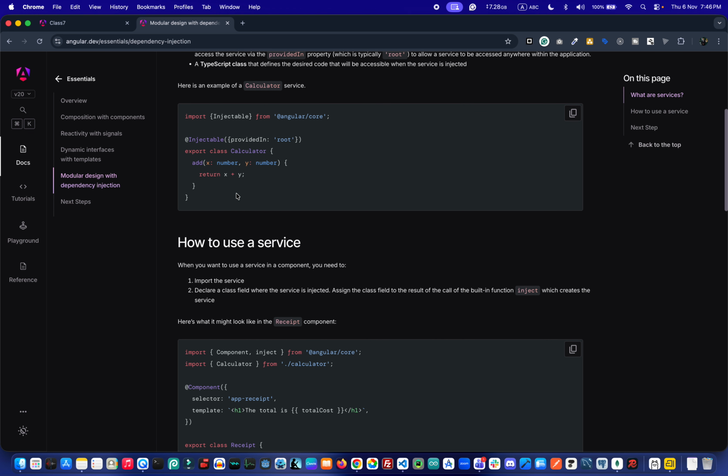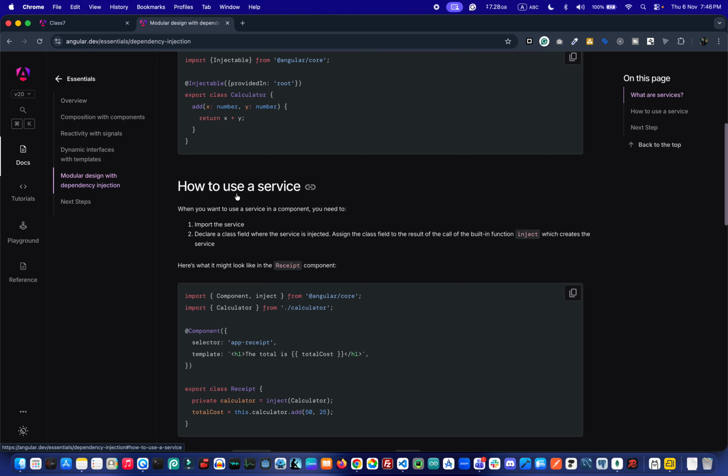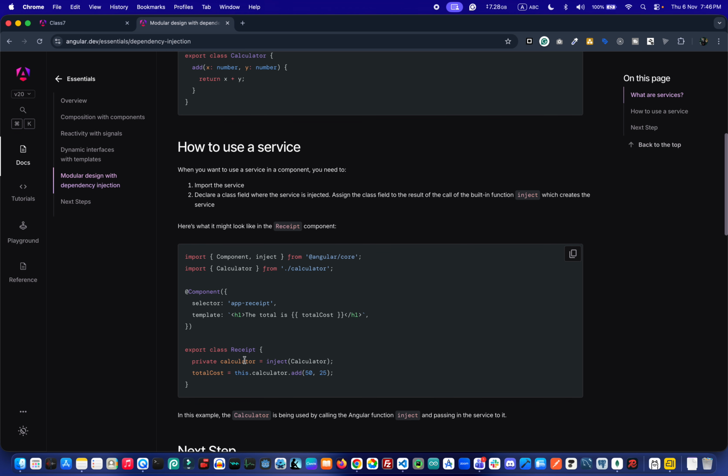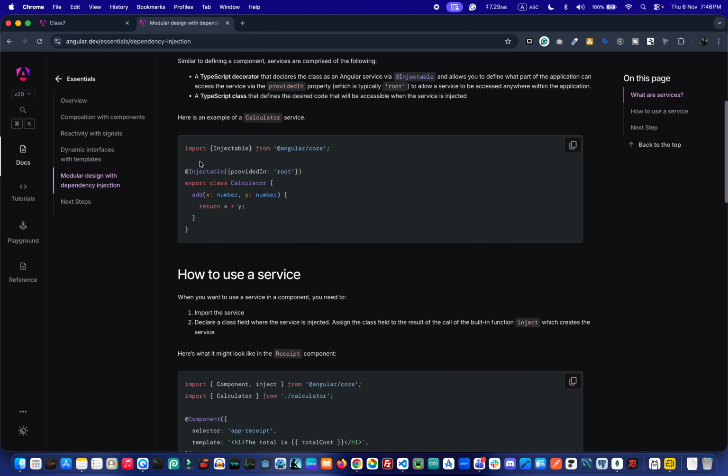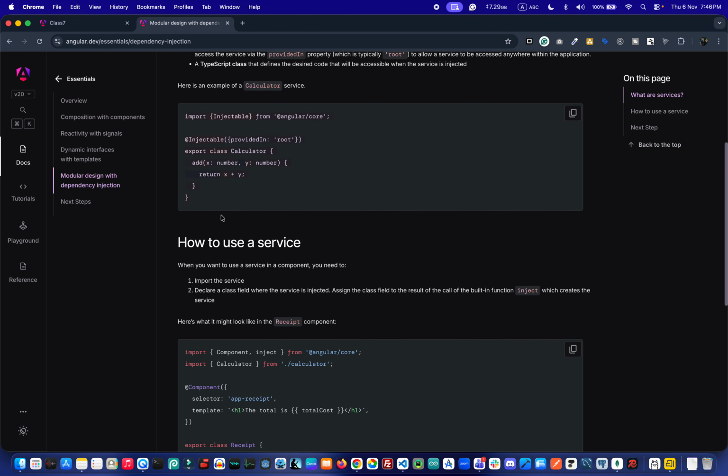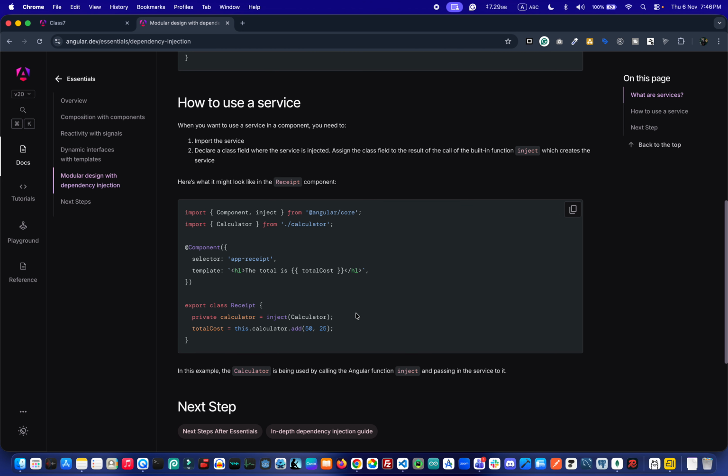When we declare this class and need to use it, it needs to be used this way, then we can use that class's functions internally.